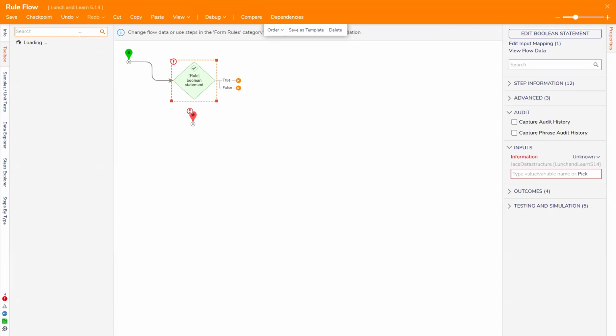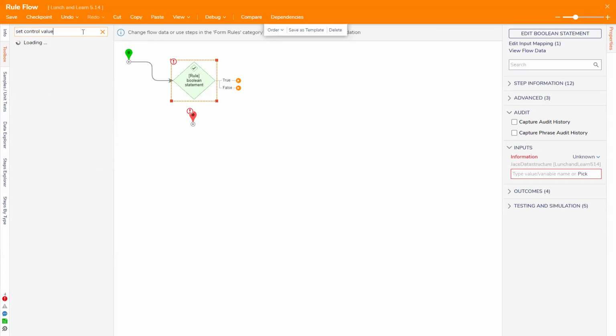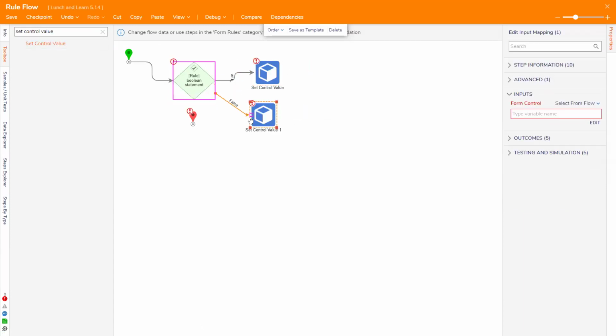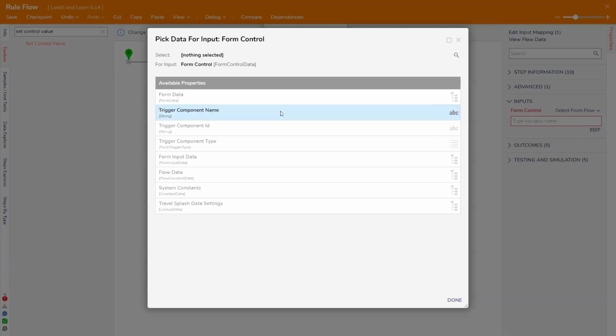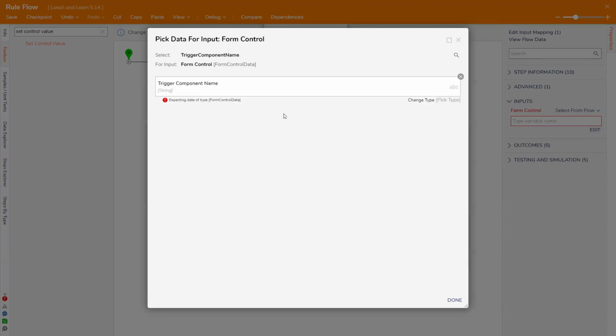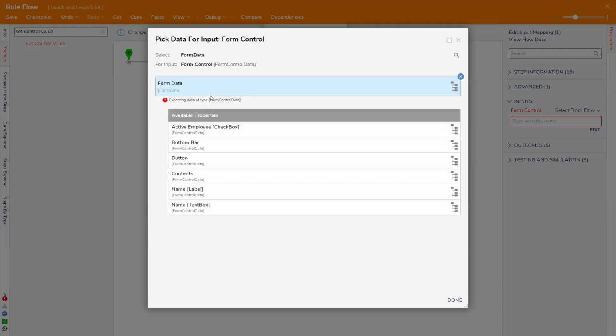And then if you wanted to convert that checkbox to an actual phrase, you could use load, set control value, and you could put a control on there. I don't know if I have that label. Or input data. Nope, not that one. I'm gonna have to add the actual label form input data. Oh, here it is. Form data. You can say, okay, the name label.